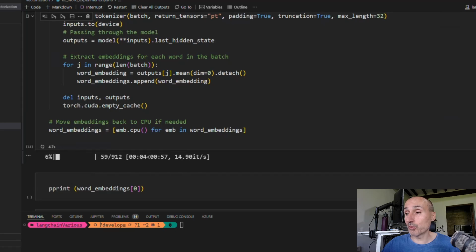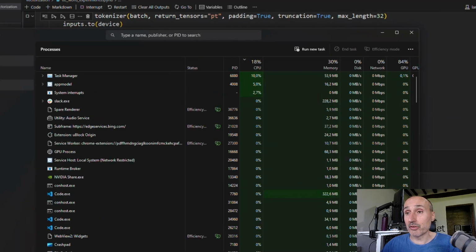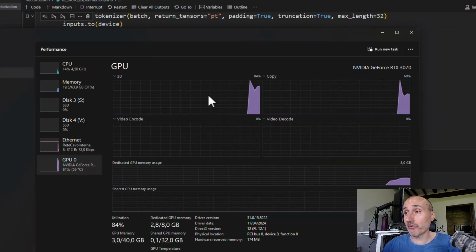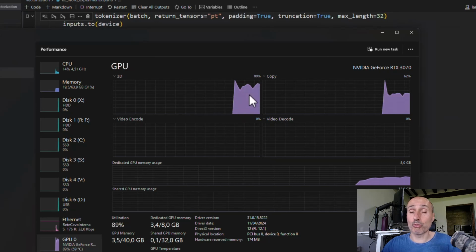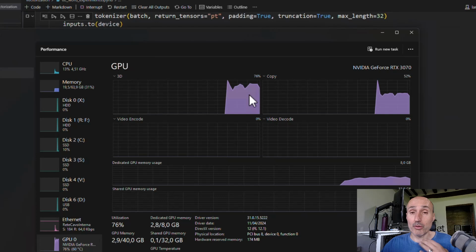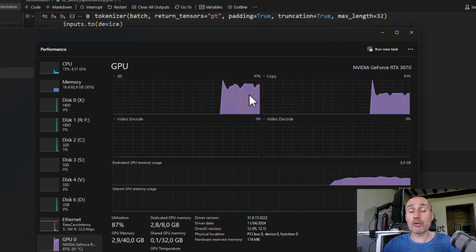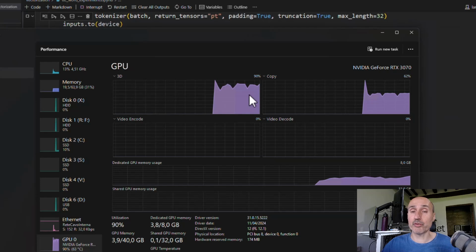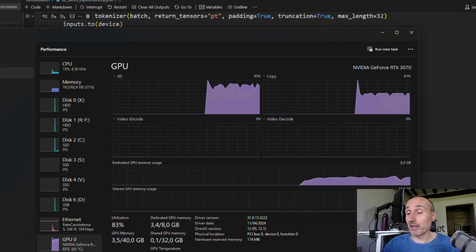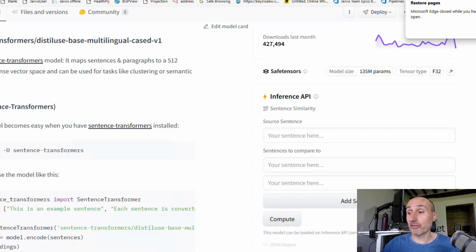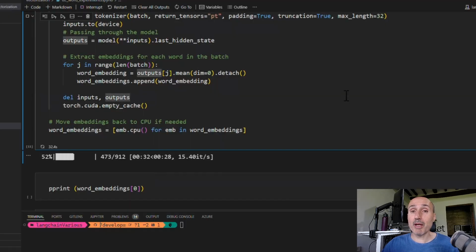And if I open the task manager and show the performance of my GPU, you can see that my GPU is pretty much loaded. So I'm using my GPU to run this model in Python using Torch, transforming all the words of the dictionary I've loaded in memory into vectors using the DistilBERT model that I've downloaded from Hugging Face. So actually, I'm creating an in-memory representation of the vectors. It is highly inefficient, I don't care about this. It's just for demonstration purposes. I'm using a lot of memory because I'm storing everything in memory. I should have used a vector database, but it's not important.